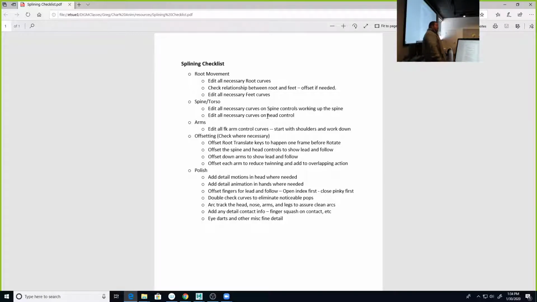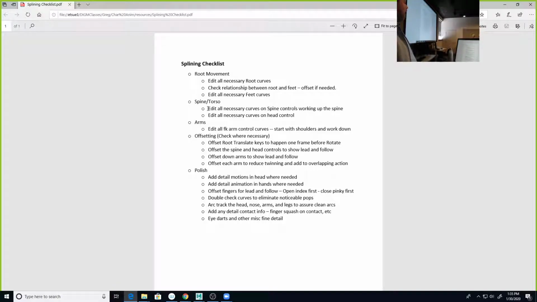So when I say all necessary curves, translates and rotates if those are necessary. Your forearm, the only necessary curve there is probably rotate Y, because your forearm only rotates in that one axis. Your shoulder is probably not going to have translates on it. It's just going to have rotates on it. But everything that you manipulated when you were setting those keyframes, you have to consider that curve, right? And ask yourself, like, can I improve this every time?